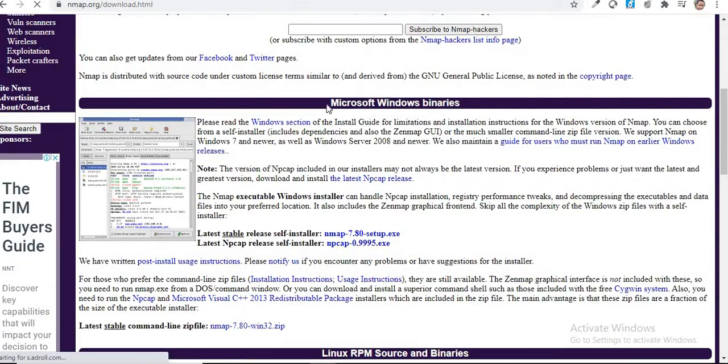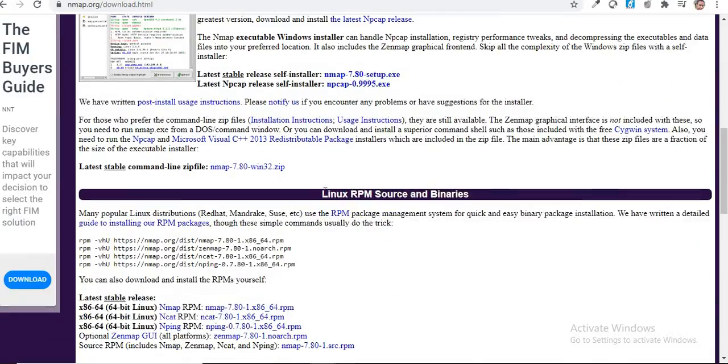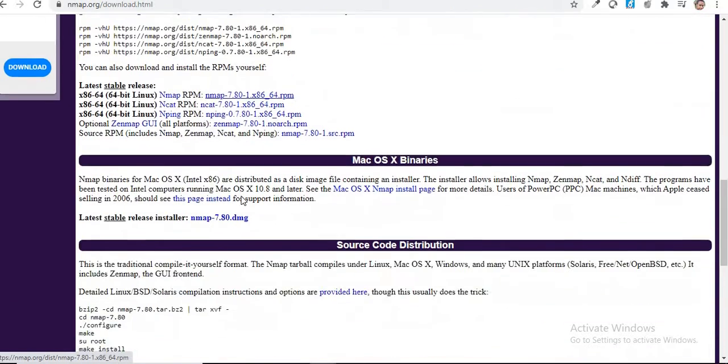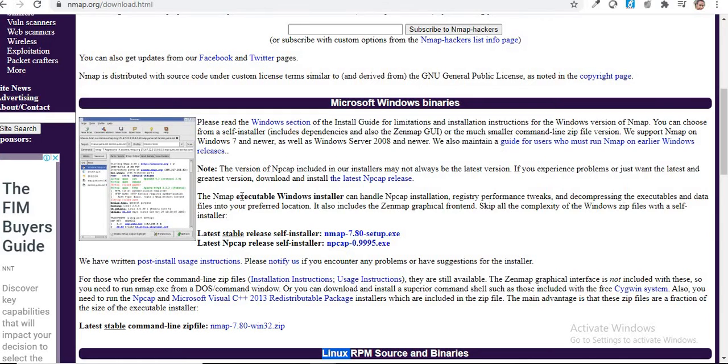You can get the different Microsoft Windows versions as well as the Linux binaries. On Linux, you can download the RPM file and install it. If you're using Ubuntu, you just need to type sudo apt-get install nmap, and Nmap will be downloaded directly into your system.